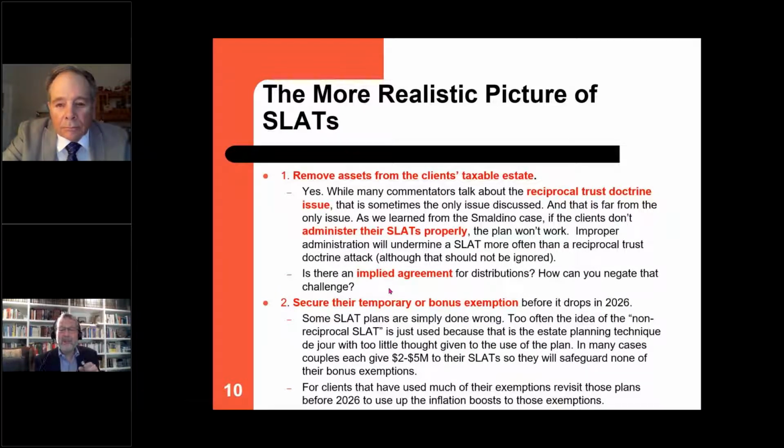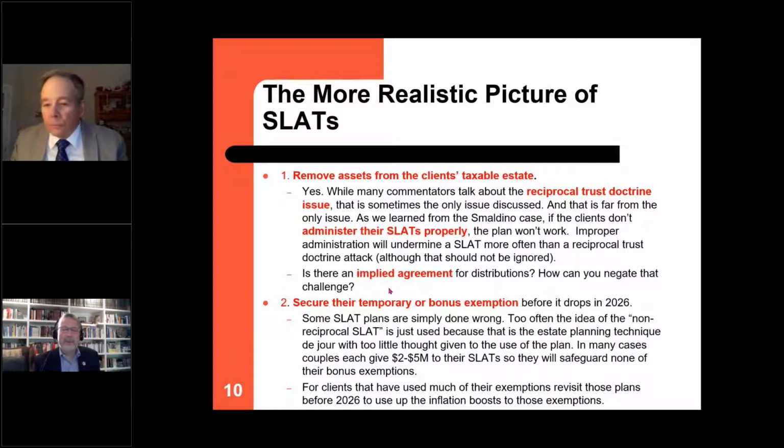A lot of practitioners dismissed it as a bad fact case. It was an awful fact case, awful facts. But you know what? It's an incredible checklist of how to properly set up and administer a SLAT. They did everything wrong, but everything they did wrong can be a lesson of what to do right. Take a look at it.